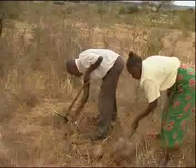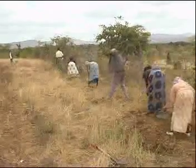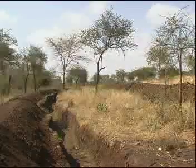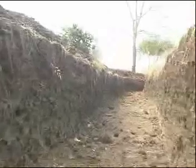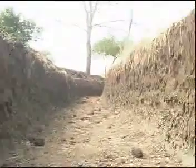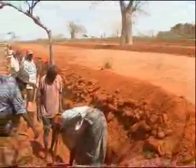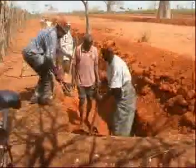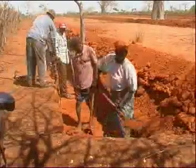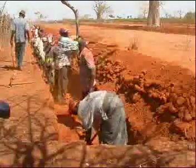The next phase of development is terracing the land to prevent loss of water and soil during the rains. As part of the deal for a community to get a dam, they need to dig the terraces. It's a big job too. They're usually about 1 metre deep, and it would take one person a whole day to dig a length of just 2 metres. But if 3 communities come together and work together like these have, a terrace like this can be dug in under a day. And the general consensus seems to be they work very well.